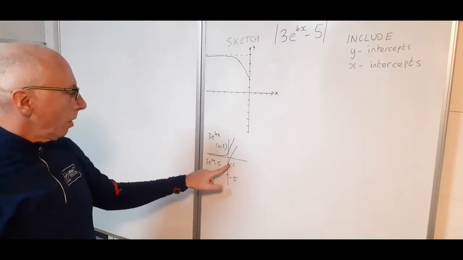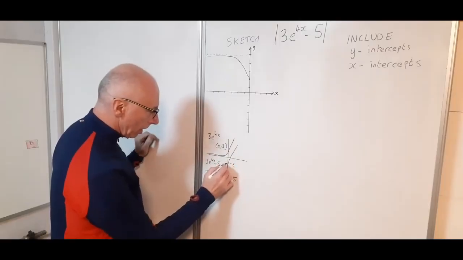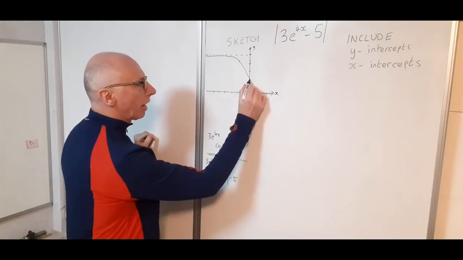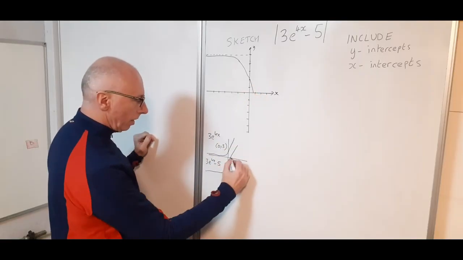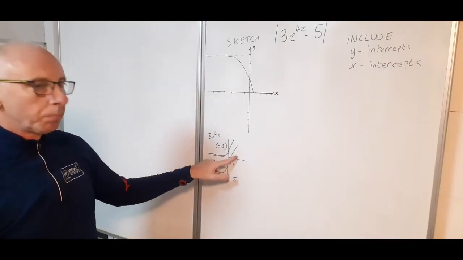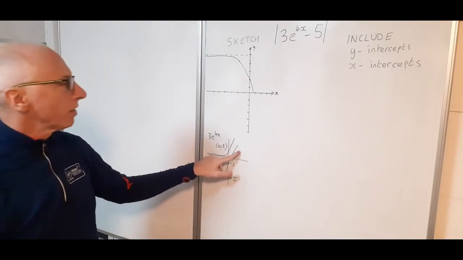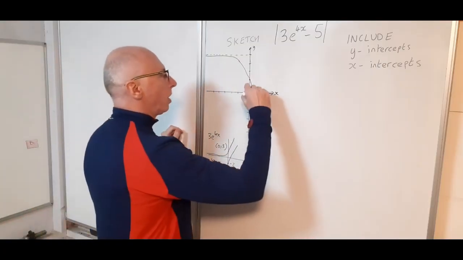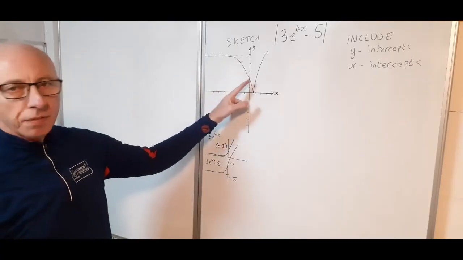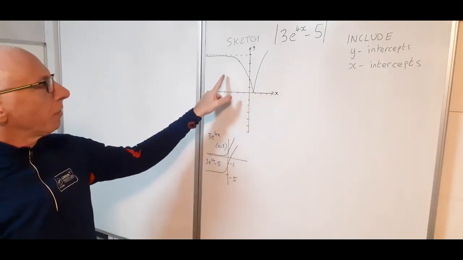Okay, now at positive 2, I've still got this little bit here below the x-axis. So there'll be a little bit there which will carry on coming down like that, because it's going to be reflected. So that will flip up. And then when I get above the x-axis, those points there will just stay as they were on the original graph. So they're going to carry on and go off like that. So that's my graph, and that's the sketch of it. A little bit rough, but that'd be fine for now.